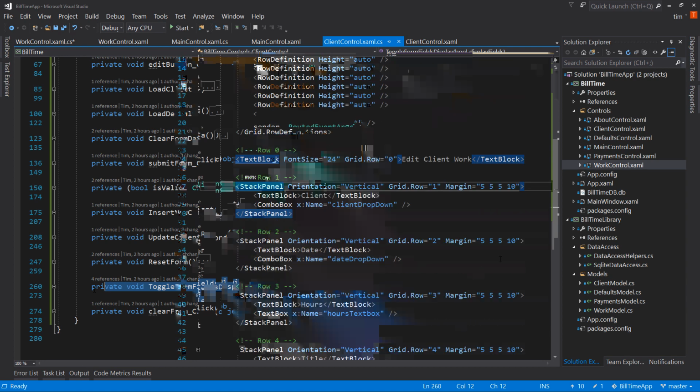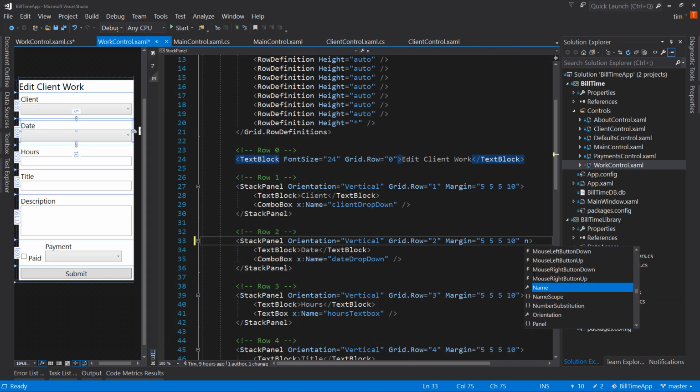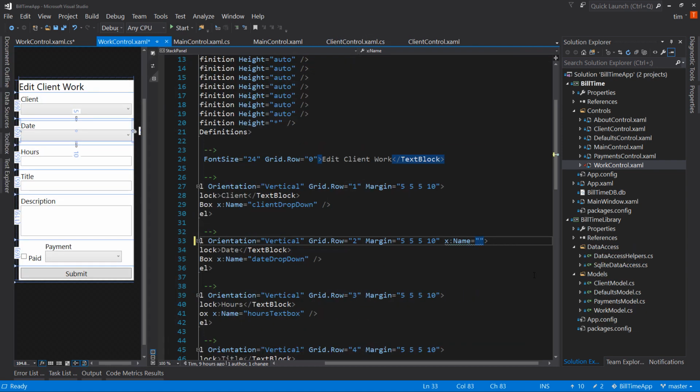Drop down is fine, but then we need to name the date drop down. So x:name equals date stack panel.